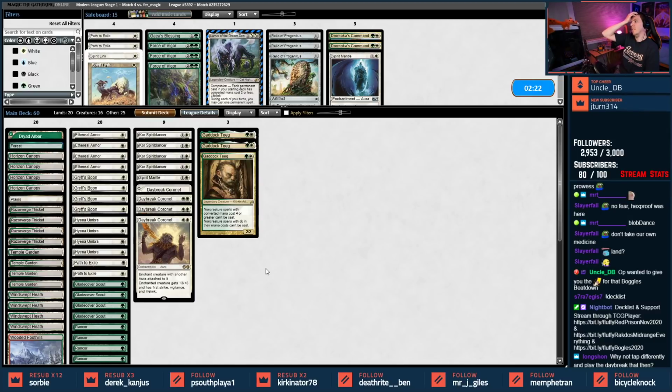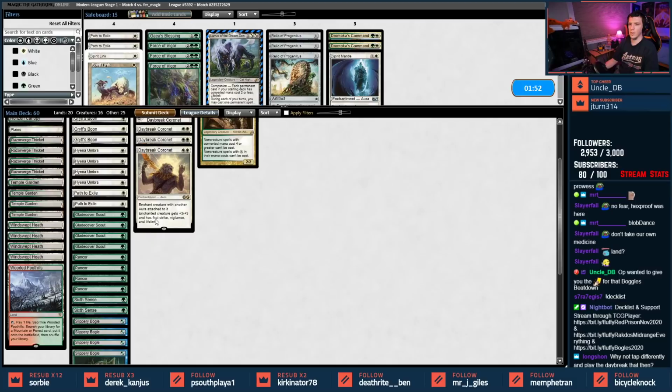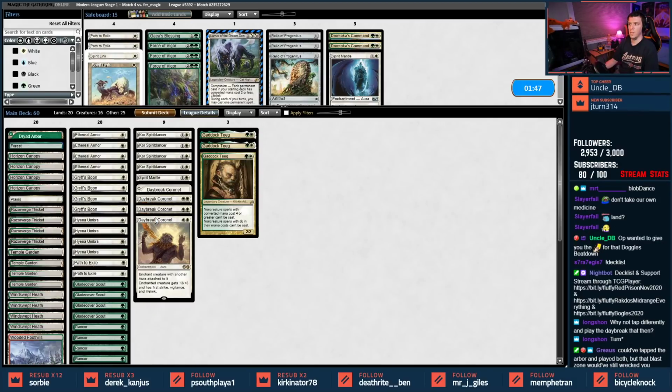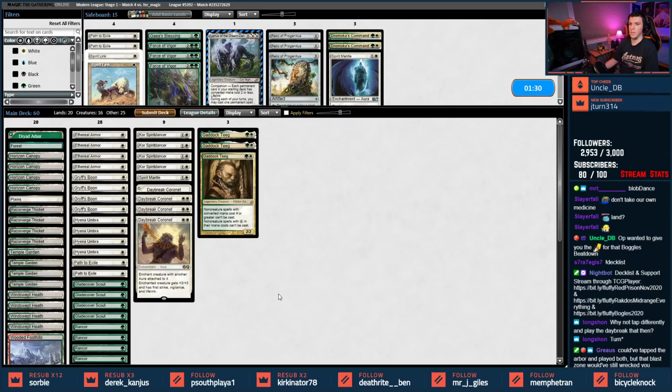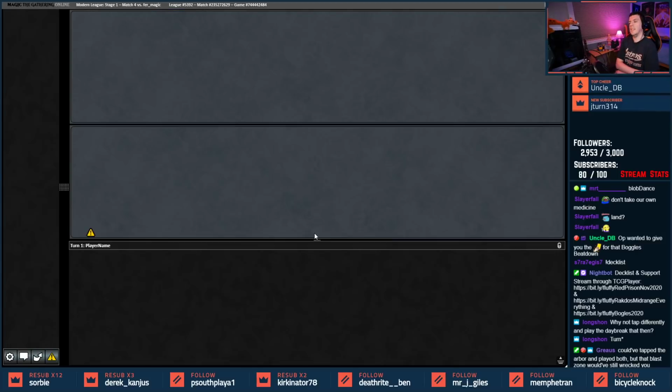Why not tap differently and play the Daybreak then? What? Because I wanted to kill Karn. I don't think we were getting out of that either way. I wonder if Force of Vigor is worth it as an inclusion. Thinking no. Oh yeah, I'm pretty sure they just had to find green mana. Also, the Dryad was back on blocking defense. Was the idea. I think it's just Gaddock Teeg can go.